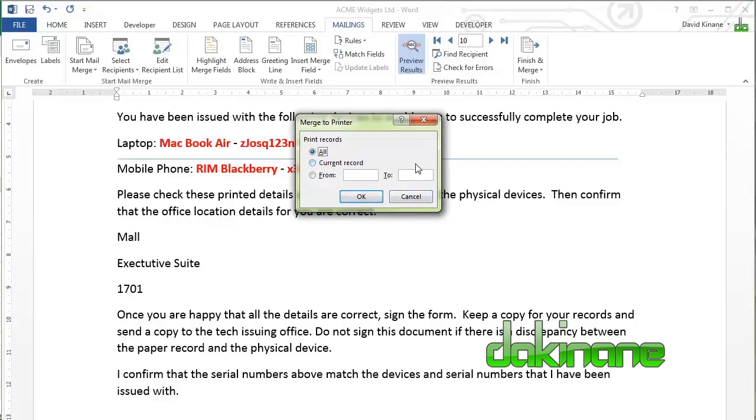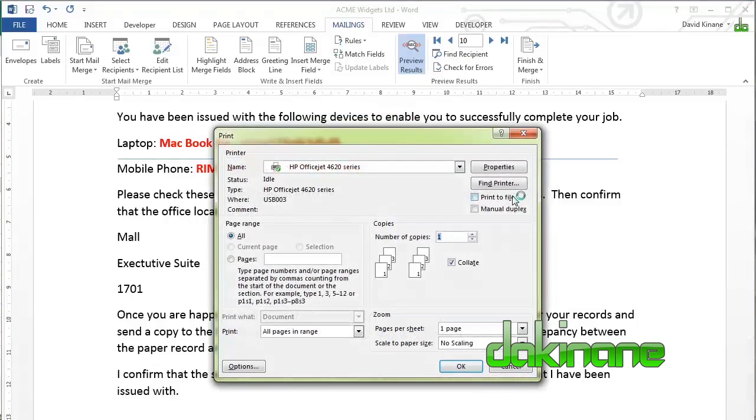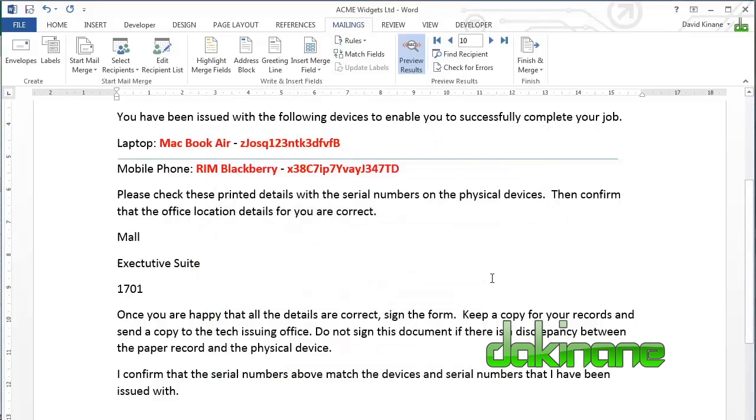Obviously I'm going to print all because this is the first time I've printed this out. But if I'd done this, let's say at the beginning of the year, it's like an annual task that I do for all my employees, then I print all. But maybe we have a new member of staff join, or you had a member of staff leave and somebody replaced them, then you need to just print out one document. You don't need to print the whole thing. And so you can then decide to print record 9 to record 9 and click OK. There we go. Number of copies 1, click OK, and then it's all printing out.